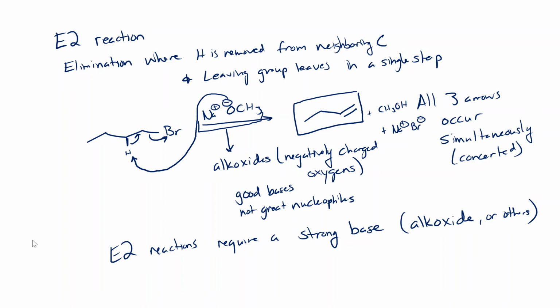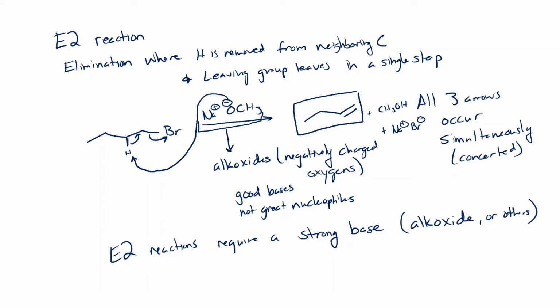This is very much like SN2 reactions, right? SN2 reactions require a good nucleophile because everything has to come together and be reactive at the same time. We can't make a carbocation and then wait for something else to come in and decide to react with that carbocation. We need to have a strong base. We need to have a good leaving group all at the same time so that both things can happen at once. We can have the strong base come take the hydrogen away, and we can have the leaving group leave at the same time, leaving behind this pi bond.